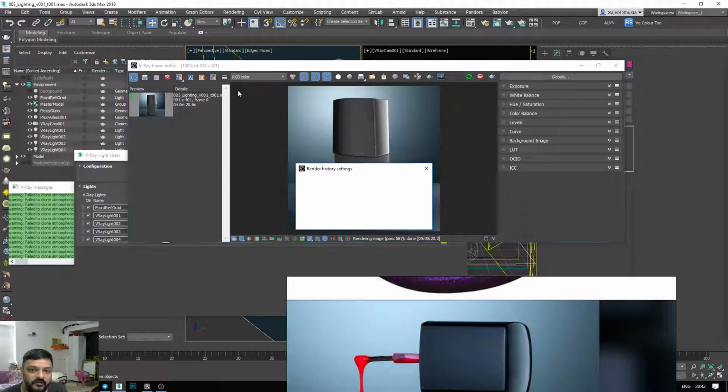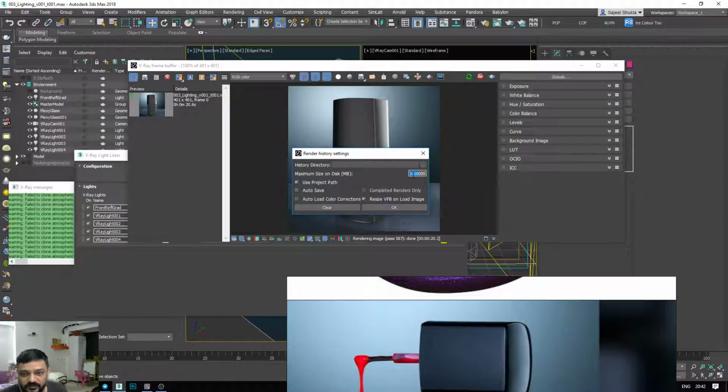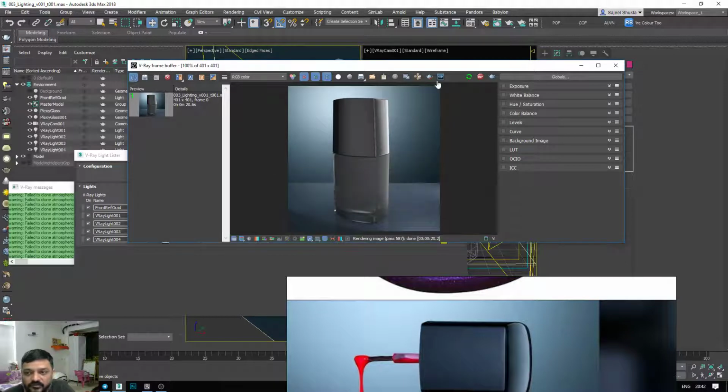If you click on history settings, you can use project path, which is the path we had set, or you can give a history directory, and this is in MBs. I put a lot of zeros because I like to save all the files, but if you have limitations, see how much one V-Ray image happens to be, and if you just want 10, it will start automatically deleting stuff once you hit that MBs. But I like to have a high number there so I don't lose stuff.